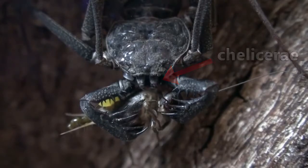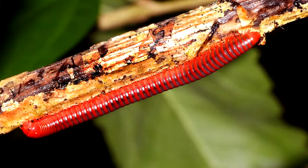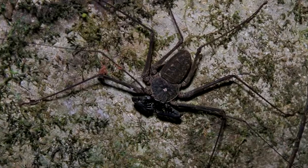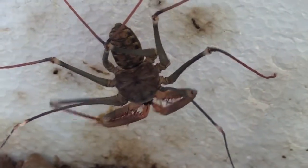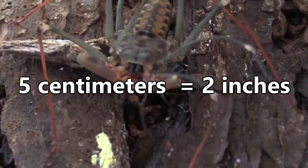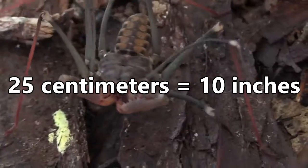Their prey are usually other insects, including crickets, spiders, roaches, millipedes, and even katydids, which is an animal we've discussed in a prior episode. They have flat bodies and eight eyes. Their first set of legs are used for sensing their surroundings and are way longer than the other legs and their body as a whole. While on average their bodies will only be five centimeters long, their sensory legs can reach up to 25 centimeters — that's a lot of leg!